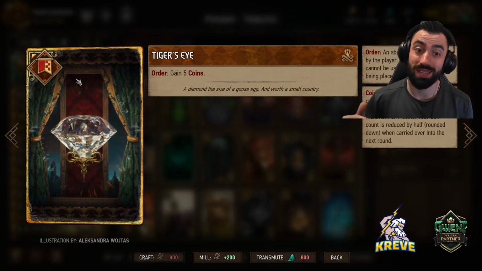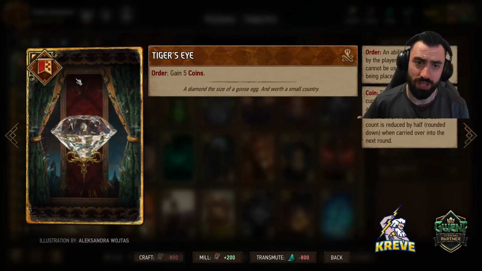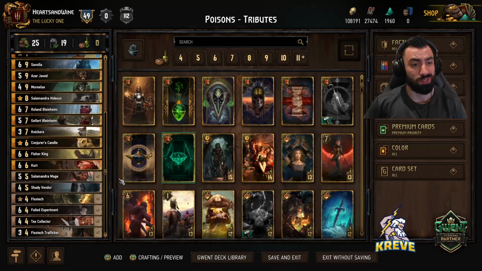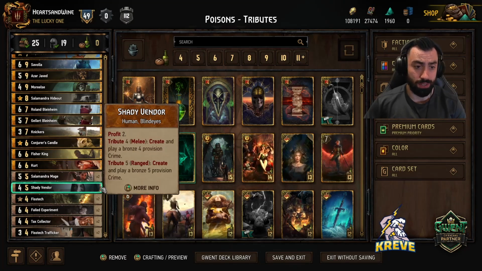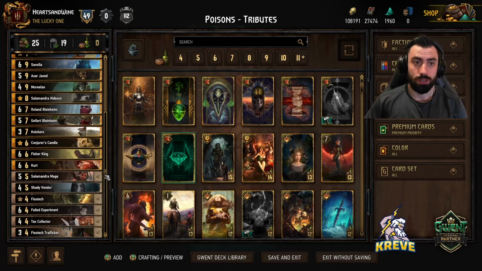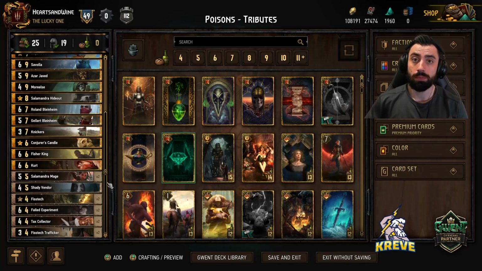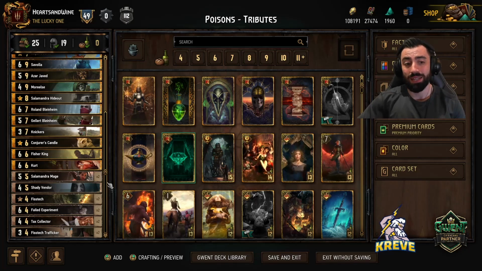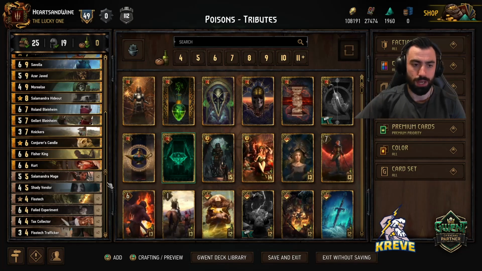The Order allows us to gain 5 coins. This is when we go first. And basically at that time, you can use those coins to work with Salamander Mage, maybe Shady Vendor, Failed Experiment, to name a few. So what I'm going to do is run you through this list bottom up, explain how best to play each card and when to play it during a match, then I'm going to discuss how to execute the strategy for this deck.